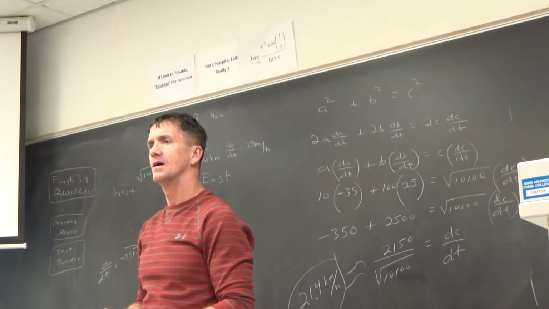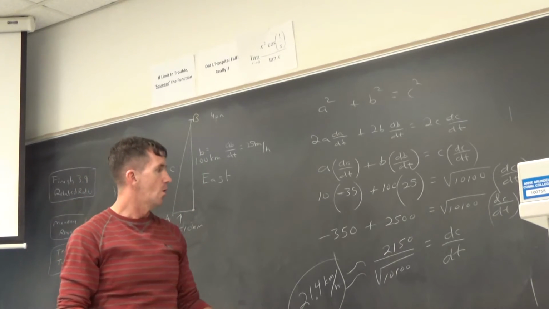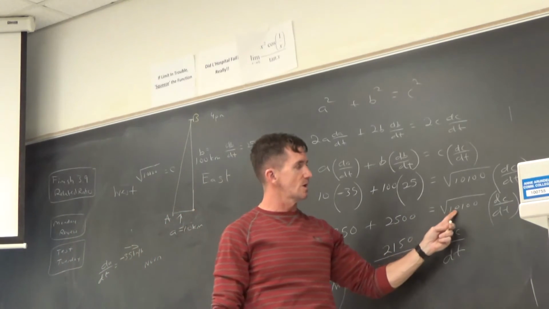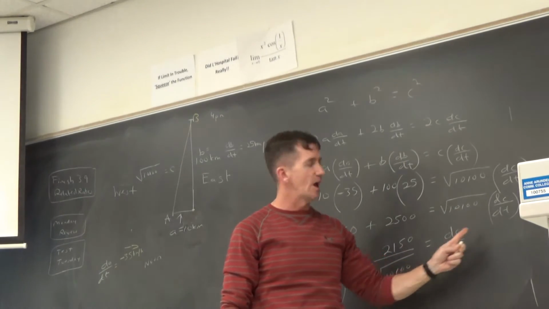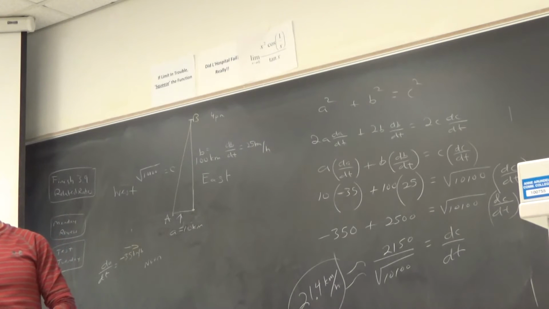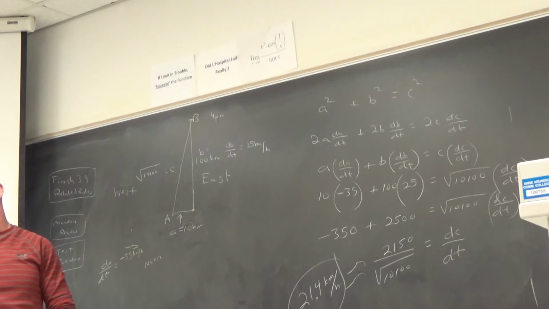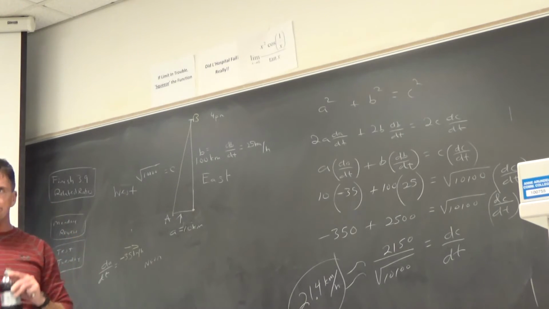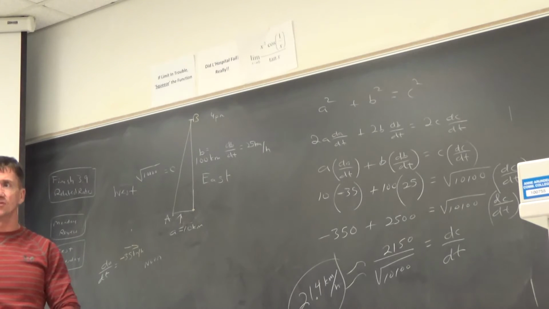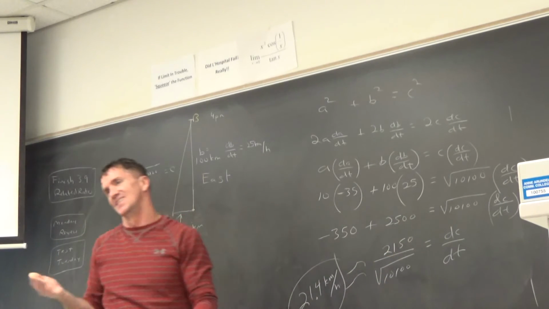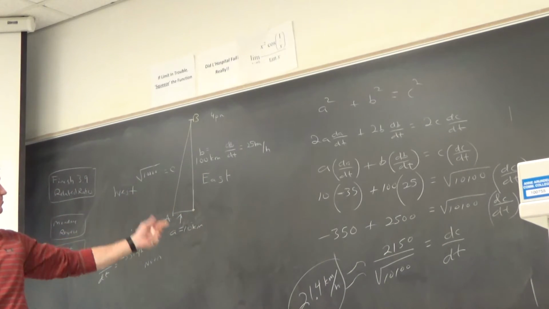So after you got the 2150, then what did you get? So this was 2150 equals this number times dc/dt. And then I just divided it. Okay, because C is the square root of 10,100, or 100.5. And Amber, the only reason I didn't make it a decimal, I was like, okay, it's irrational, so I would have had to just leave it as a square root. Hey, if you wanted to, Amber, you could have left your answer like this: 2150 divided by the square root of 10,100. Just sounds better when we talk about the actual ship.